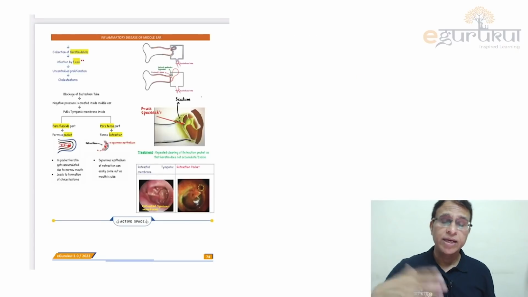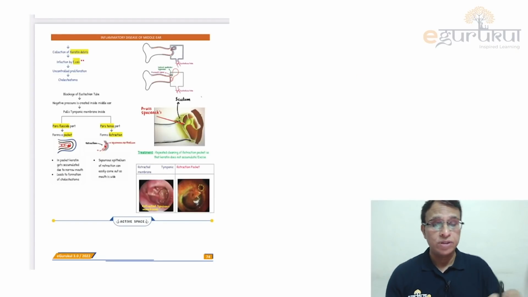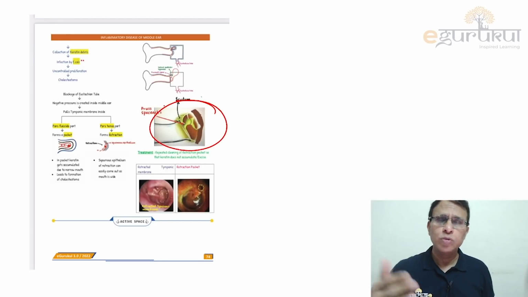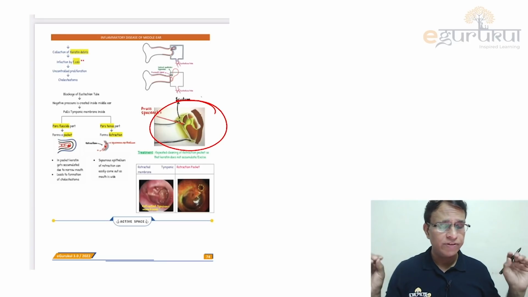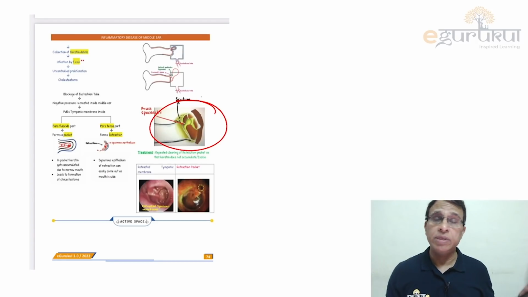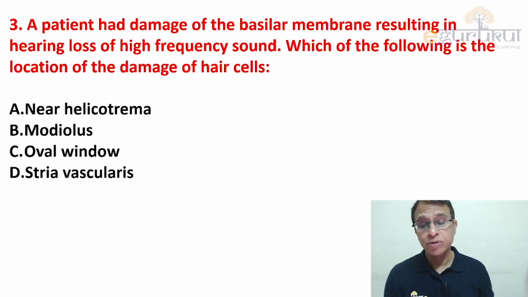So this is the image, again from the PDF file, where I've shown you the image of the ossicles, and there are so many images of the middle ear, different walls, different structures. Middle ear, everything is important. I keep telling you this, and that's why for any exam that you go for, middle ear and tympanic membrane anatomy and the images become extremely important. I show you a lot of them in my classes, and I also draw so many of them so that you get a proper hang, because they can show you the same image from different angles. Sometimes from different angles the image may look different, and that's what I do in my lectures. Right. We'll go to another question.